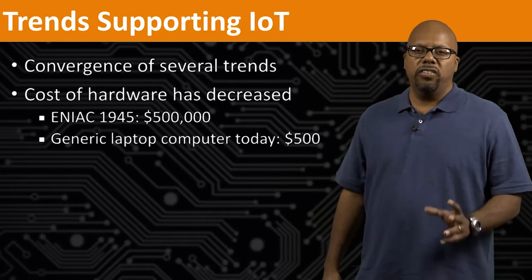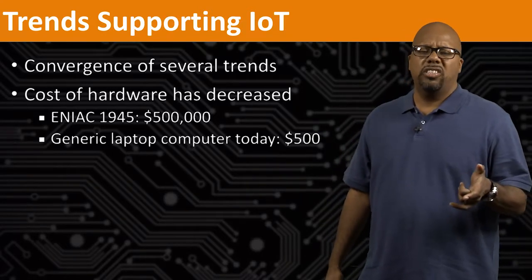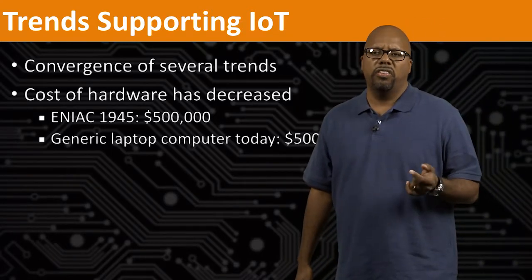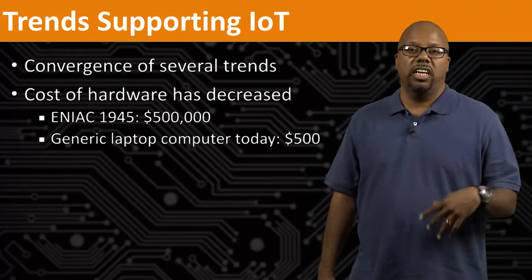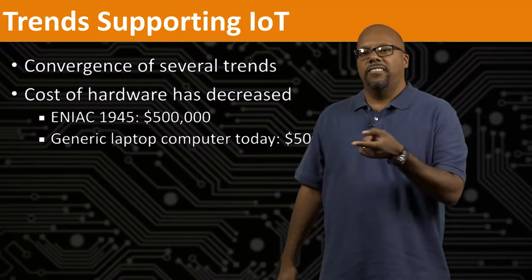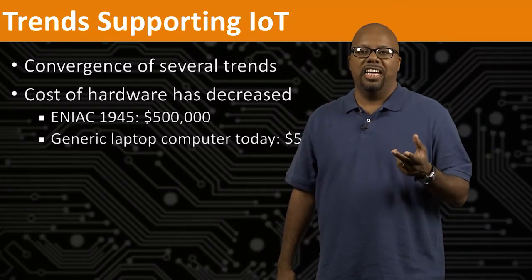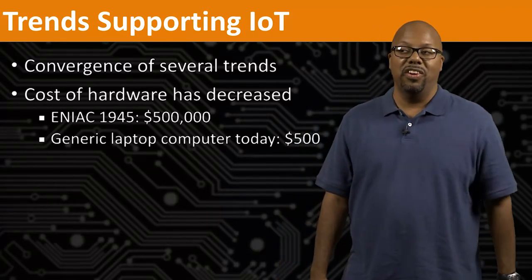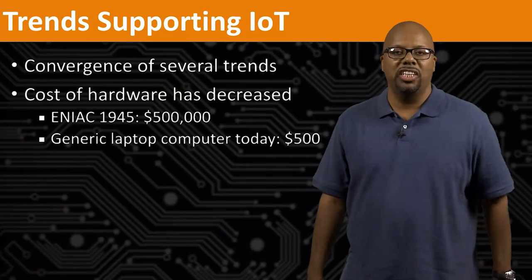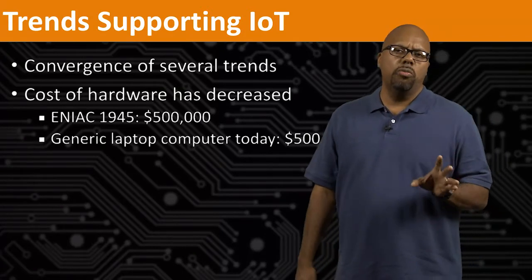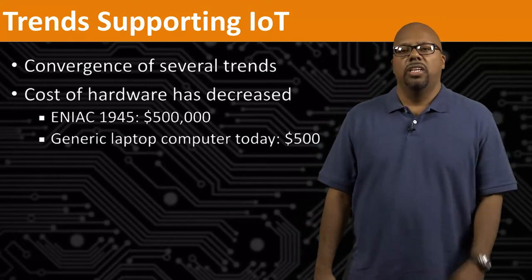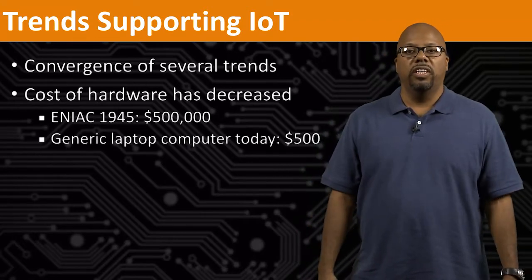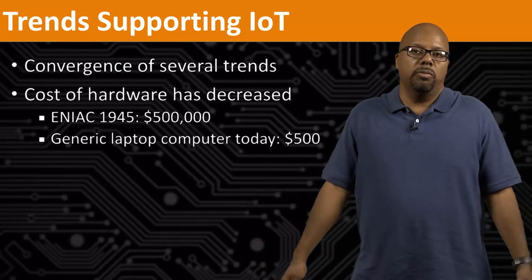So there are several trends. One trend is cost, just the straight cost of devices. Things have gotten a lot cheaper. Computational technology has gotten a lot cheaper than it used to be. Now, these are extremes, but take ENIAC, an early machine, 1945, not the earliest, but very early. At the time, it cost almost $500,000, which in today's dollars is a lot more than that. So that was very expensive for the cheapest available machine.